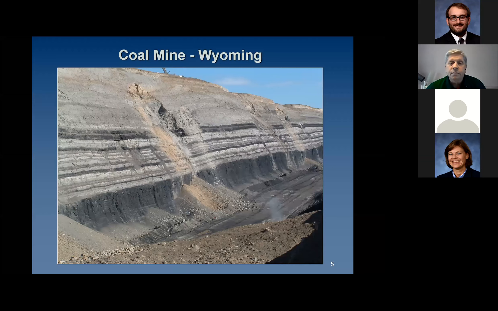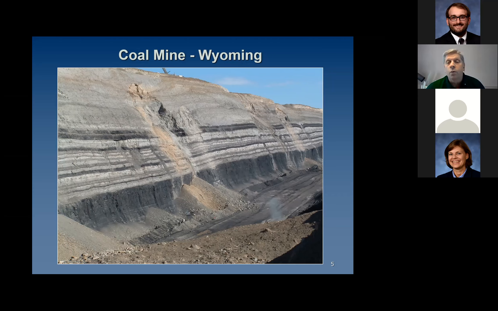This is a much smaller failure of a high wall or pit slope at a coal mine in Wyoming — the Powder River Basin in northeastern Wyoming — and you can see how the ground fell out of the slope. Much smaller volume, but still a hazard to the people working in the pit and equipment if you don't know that it's going to occur. A lot of people in the east and especially Pennsylvania are familiar with coal seams maybe five to six feet thick, but this coal seam in the Powder River Basin is about 70 feet thick — enormous, providing coal to many power plants through the Midwest and western United States.